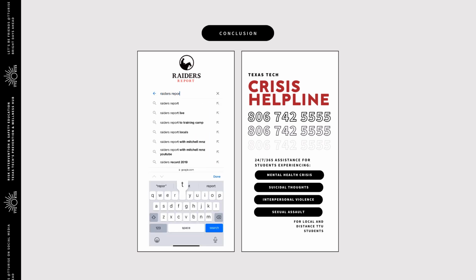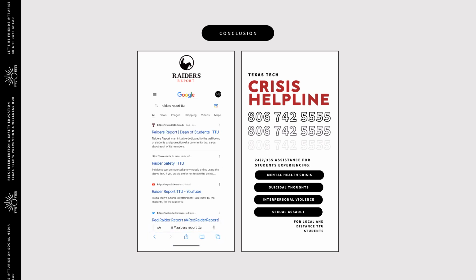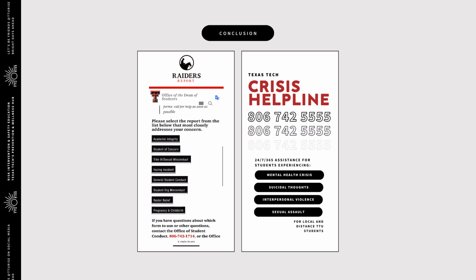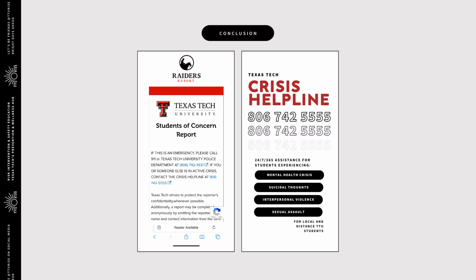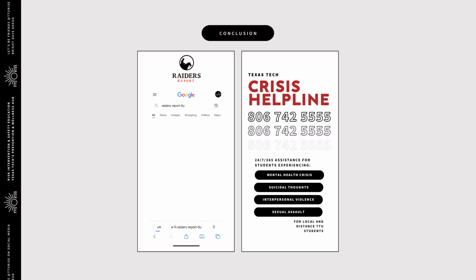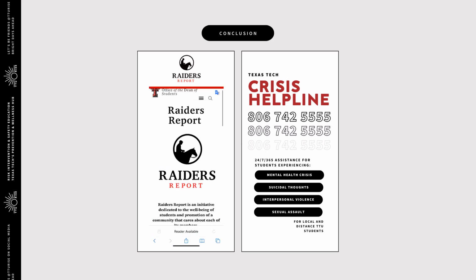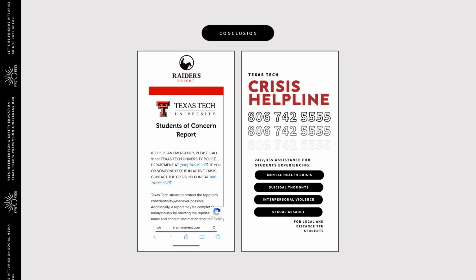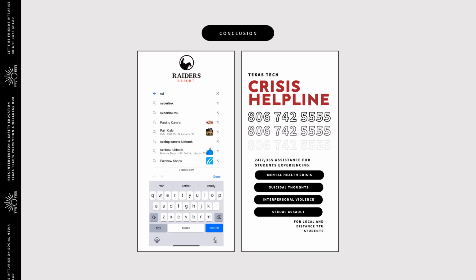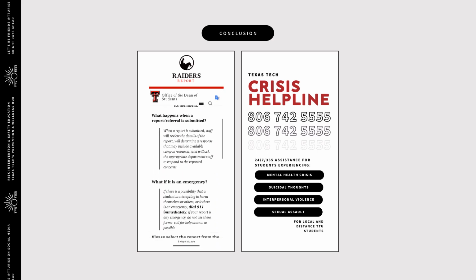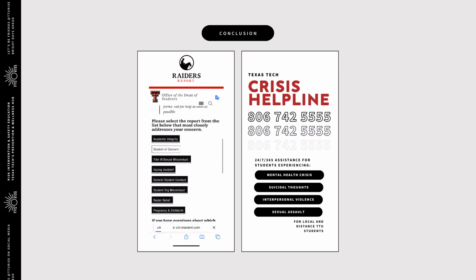There's also the crisis helpline, and this phone number is on the back of every single student ID. This is a phone number that is available to Texas Tech students 24/7, 365 days a year, even if that student is not on campus. So you can be at home, you can be traveling, and this number still applies to you. So make sure that you're spreading the word about this number and that everyone in your org understands that they have access to this number either by Googling it or by flipping over their student ID. Also, the QR code that you just scanned will also have this in there whenever you download those contacts.